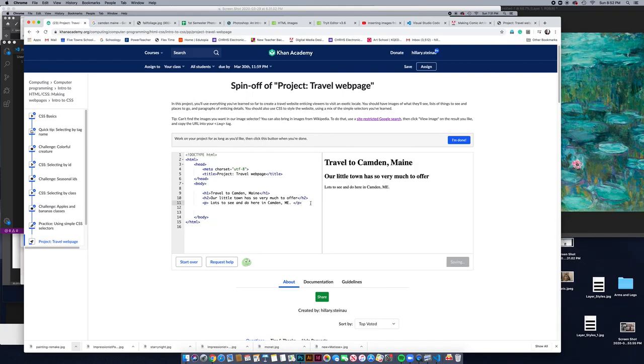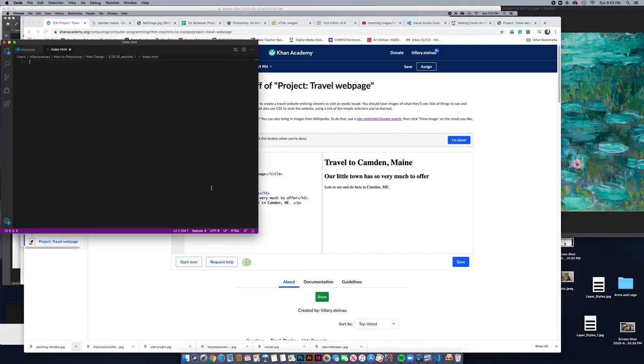But what I wanted to do is also put an image in there, okay? And when I start trying to put the image in, all it does is let me pick images from Khan Academy, which I don't want. I want to actually bring in an image from a website. So I got a little bit fed up with this, and I decided to just move right over onto Visual Studio Code and start my own page, okay?